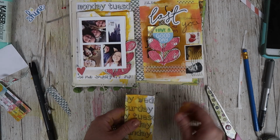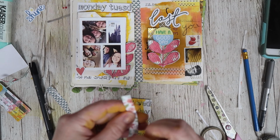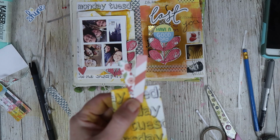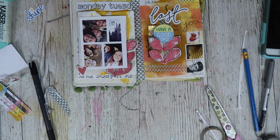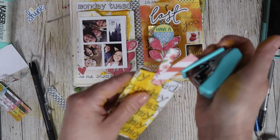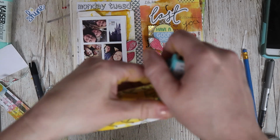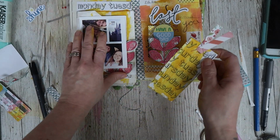There. And actually, instead of thread, I might just use that. I had that little scrap piece of paper. Let's see if this will work with my mini staple. Yay, and I've got some rose gold staples in there already. There. Don't quite know what I'm doing with that yet.